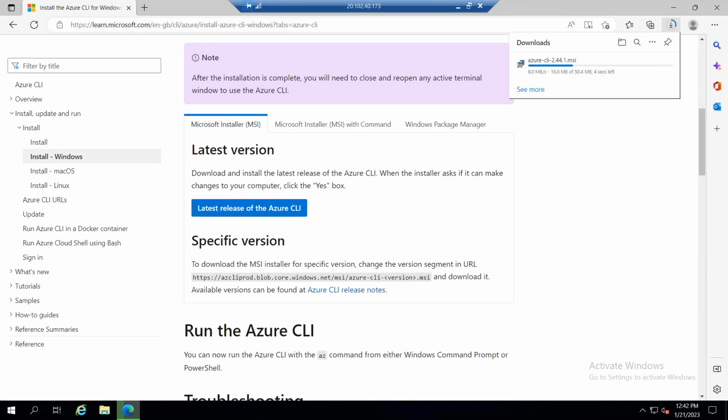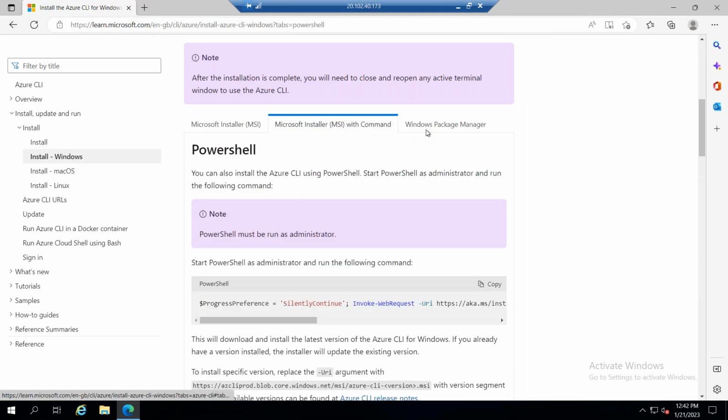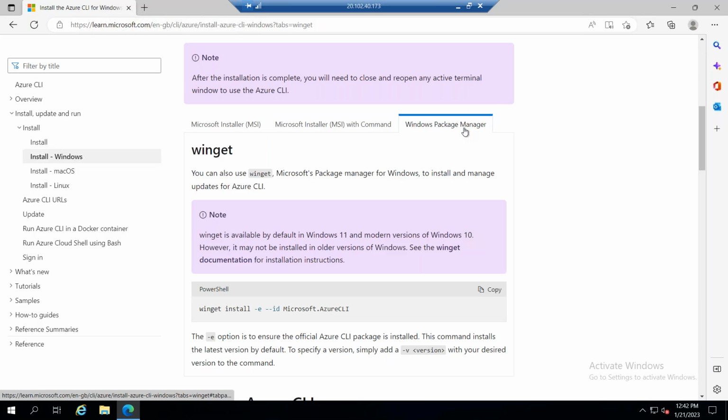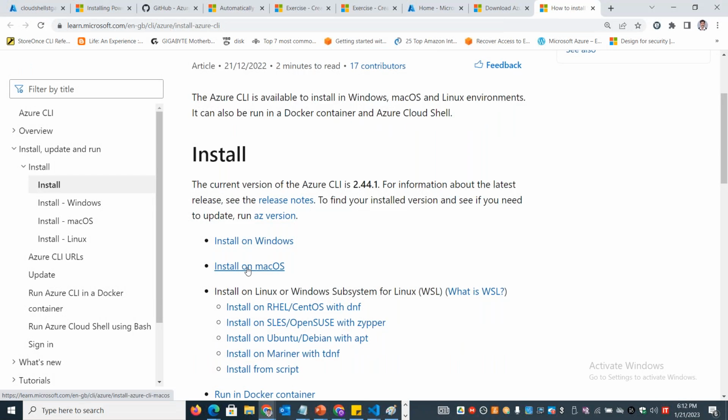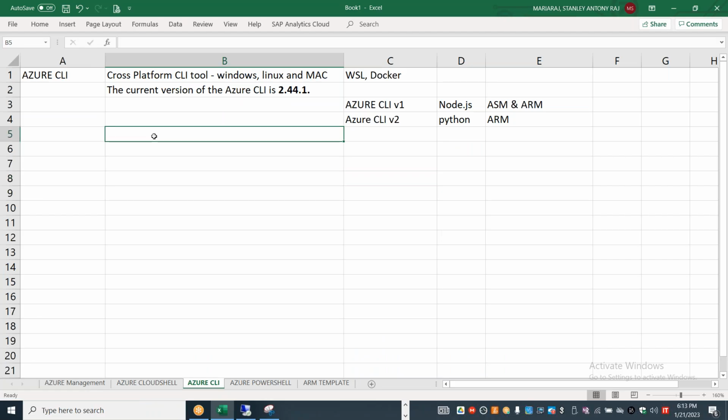There are three ways of installing the tool on Microsoft now. You have the MSI installer, and you can run it directly from your command prompt, or you can run it using WinGet, the Windows Microsoft package manager tool. This is very popular nowadays. If you want to install any tools like Azure CLI, you can install them using this WinGet tool, which is a package manager from Microsoft.